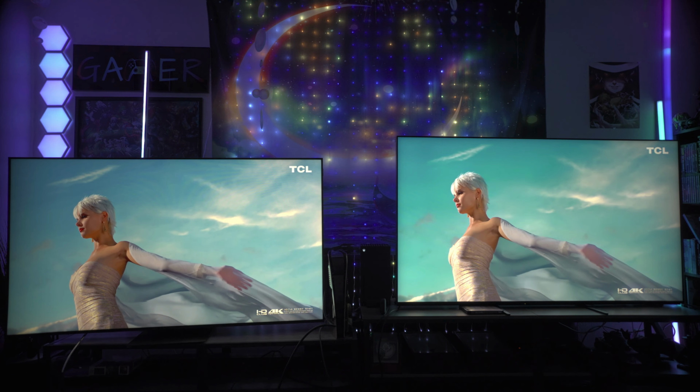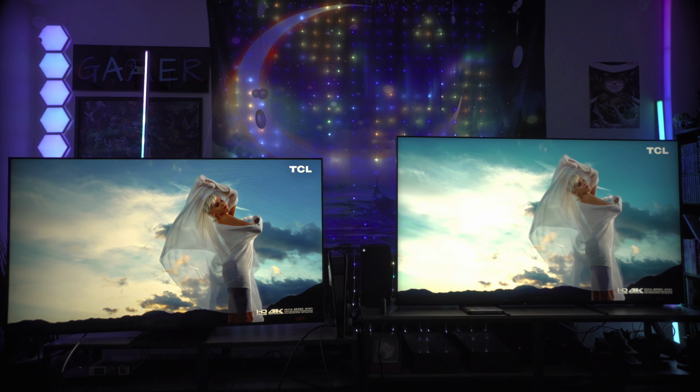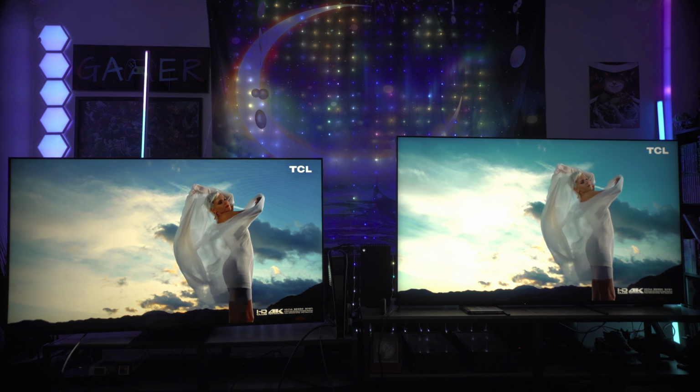That pulls me in more in a way where I'm like, I want to watch that picture. Now, silhouetted stuff like this looks great on both TVs. I mean, again, it's not like the Sony is the worst TV we've ever seen from Sony, right? If I was a representative of Sony, it's a great TV. It's just not the best, right? Even when you look at Sony dedicated demos, you're still going to see that quality of the TCL come out.